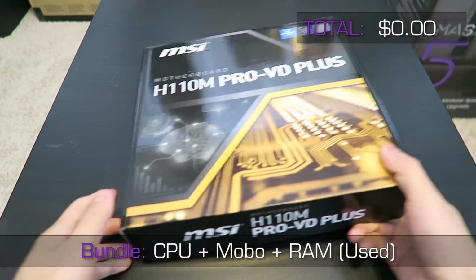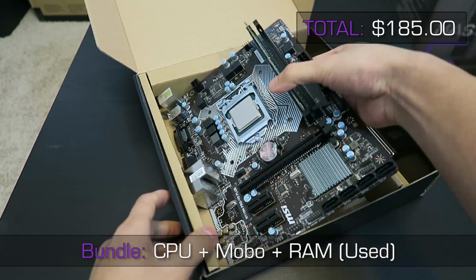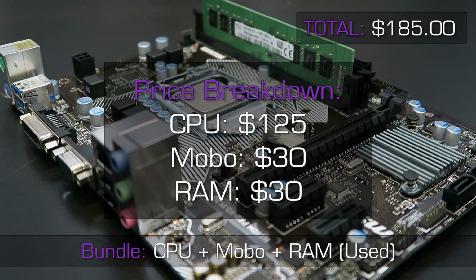First up is the CPU, motherboard, and RAM, which I found as a really good used combo deal on Craigslist. It was $185 and consists of a locked i5-6600, an H110 motherboard, and one 8GB stick of DDR4 RAM. Price-wise, it'd break down like this per component: $125 for the CPU, $30 for the motherboard, and $30 for the RAM.